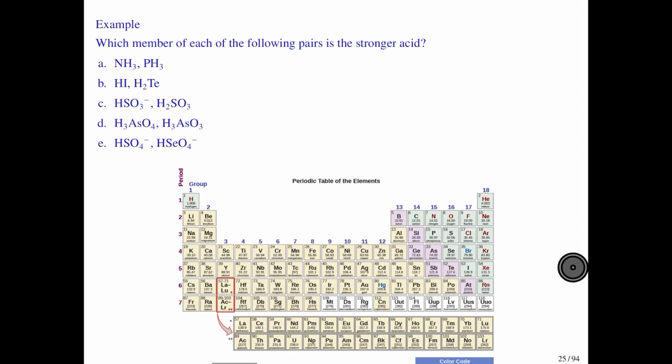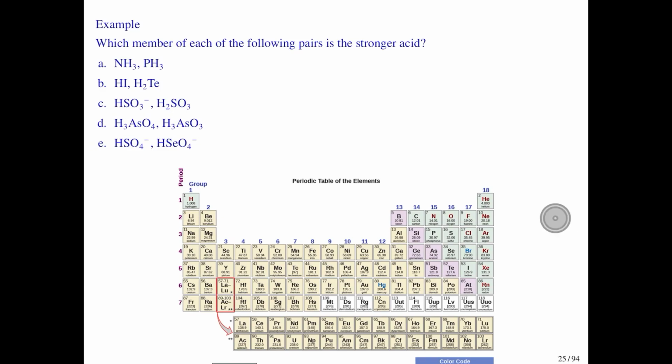So this example problem illustrates what you need to be able to do on the assessments. Essentially, what you're going to be given are different combinations of acids, and you have to compare their relative strengths. So, for example, you might be given a list of 5 acids, and the question will be, which of the following is the strongest acid? Or which of the following is the weakest acid? Or here's a list of acids, rank them in order of increasing strength.